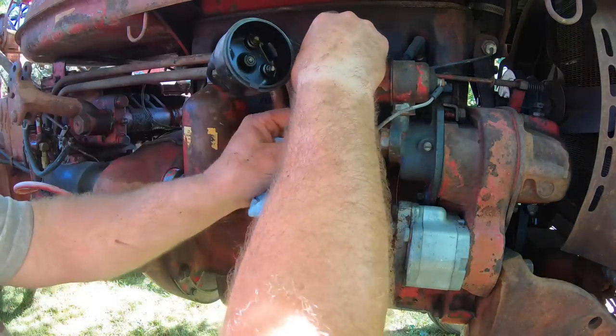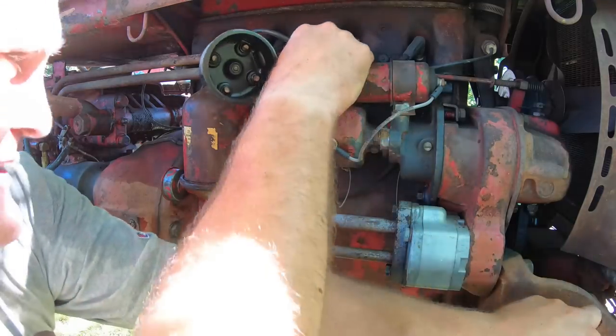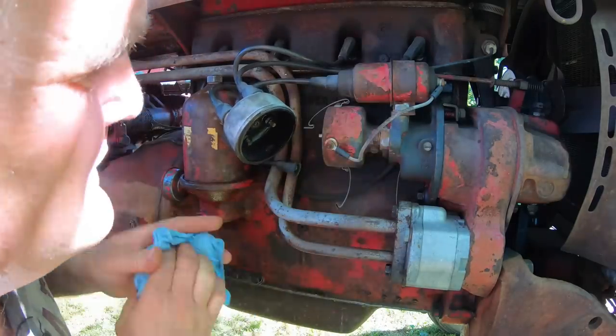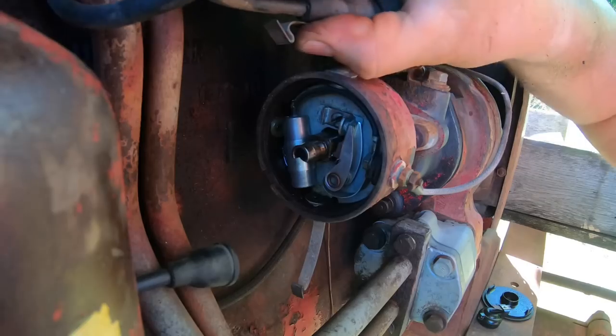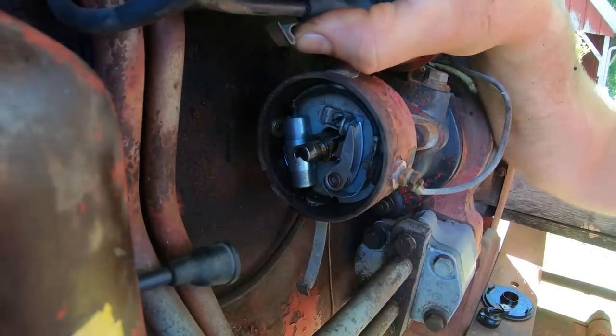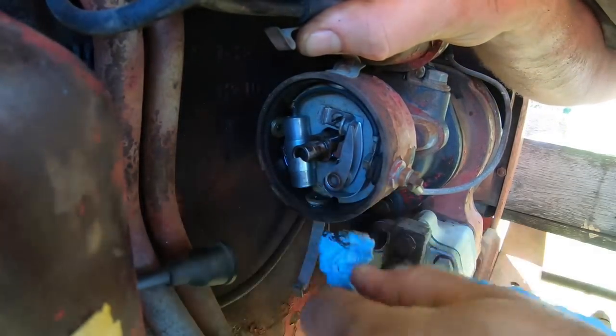And then there's a breaker chamber cover here, and it's got a gasket on the inside to keep moisture out of that. You want to make sure that gasket's there. The last thing you want in the breaker chamber is moisture. Now, these breaker chambers are a pain in the butt to work in because there's no easy way to get into them, but you do want to check the points.